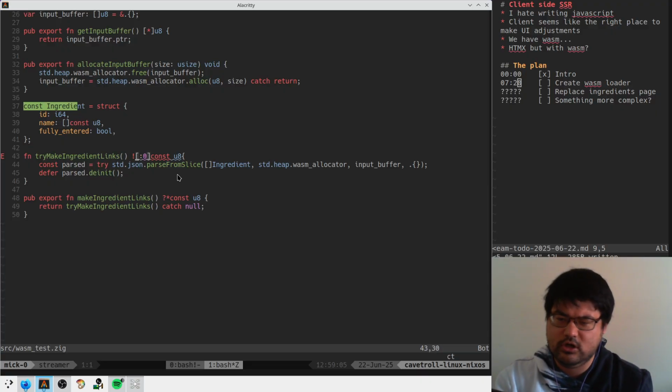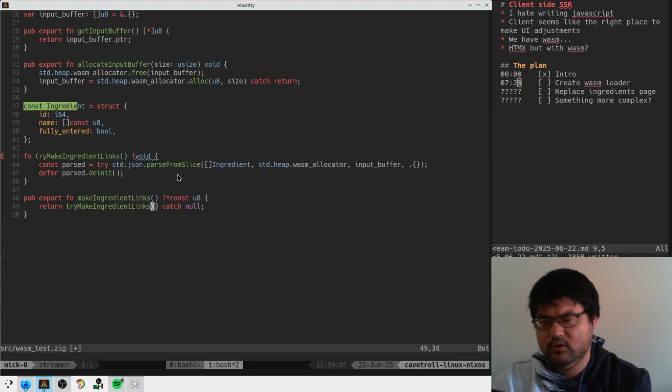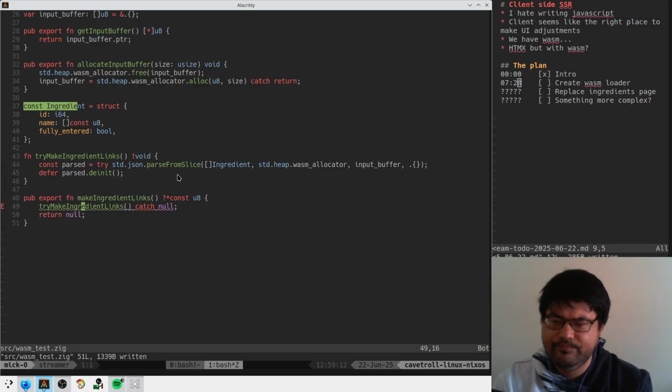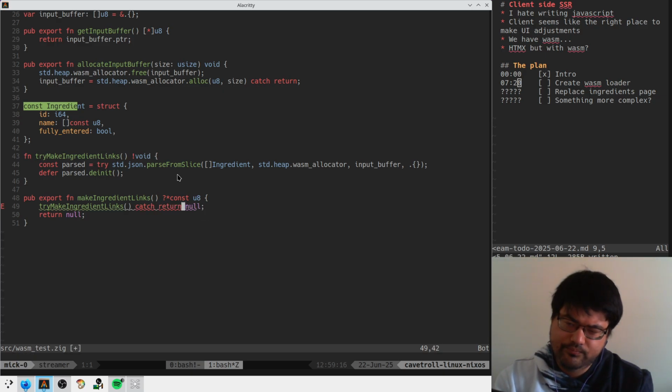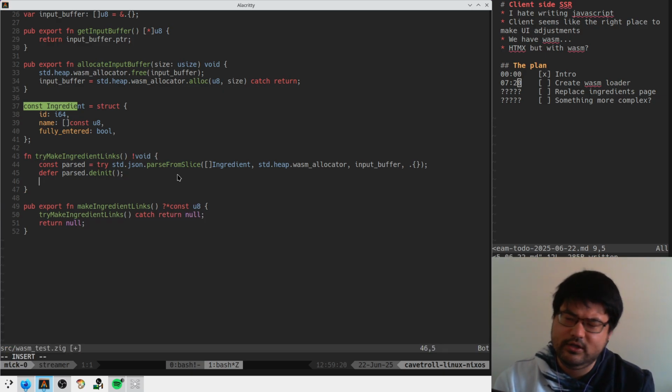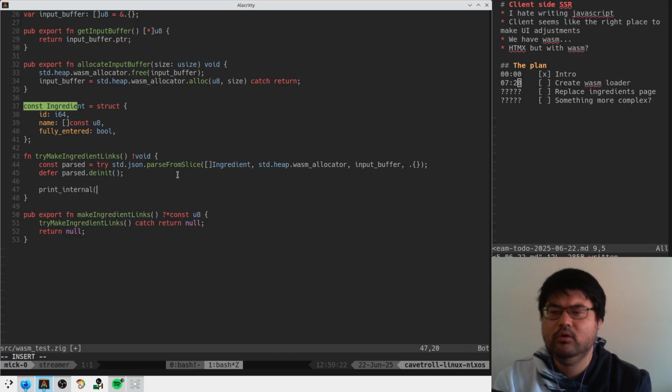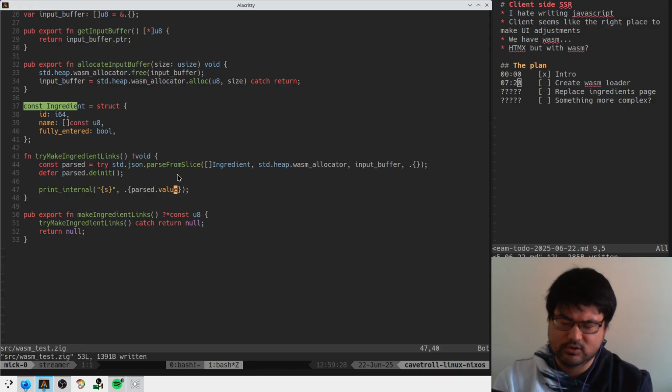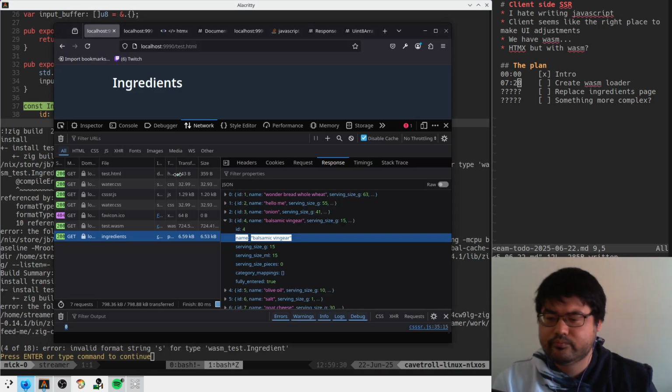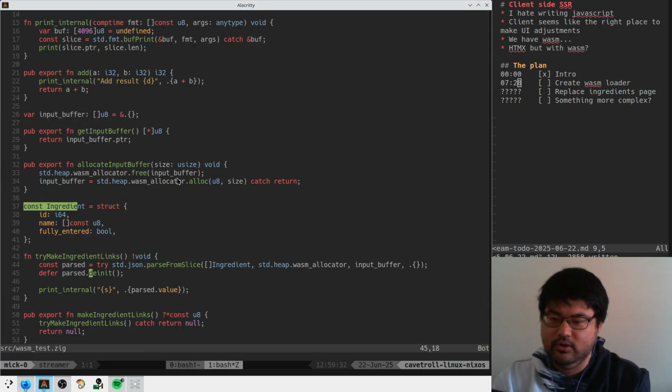So let's return nothing for now, while we figure this out. Okay. And let's just print this thing. Let's just see if this works. Yeah, that's true. Invalid format string, any.